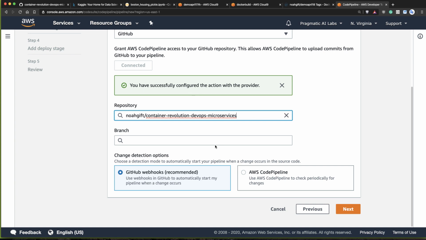Maybe each branch could be different: typically the master branch would be maybe the development environment, and then you would have a separate branch that's production. If you merge stuff into the production branch, it would put the code right into your production website. Now, by default though, we'll leave it master.